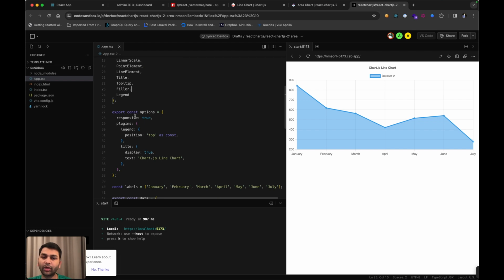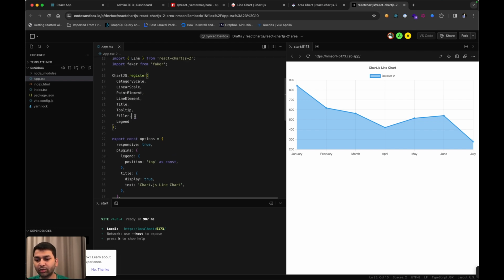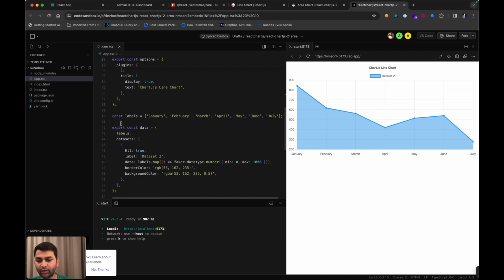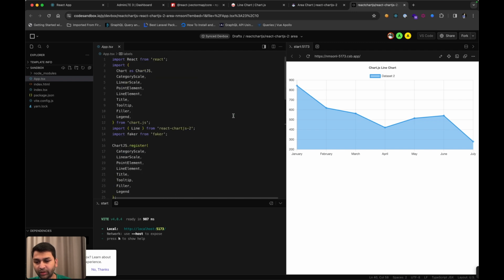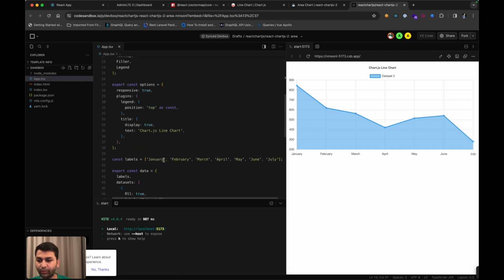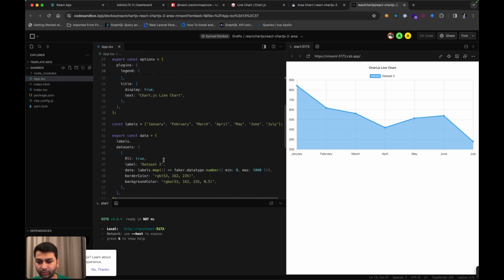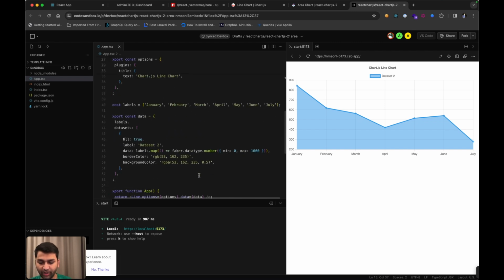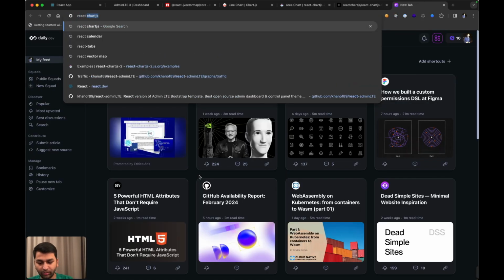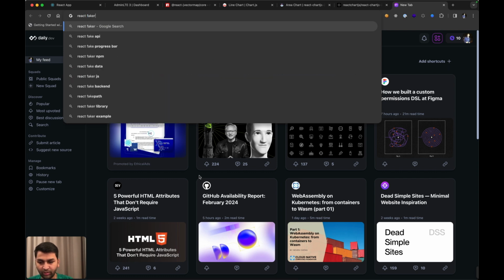Right now we do not have a specific data requirement that we need to display on the chart, so we can definitely go ahead and use the predefined data set that they have. So I'll start by copying the line chart, and also because they are using the Faker library to generate some random data, we will also install the Faker library.